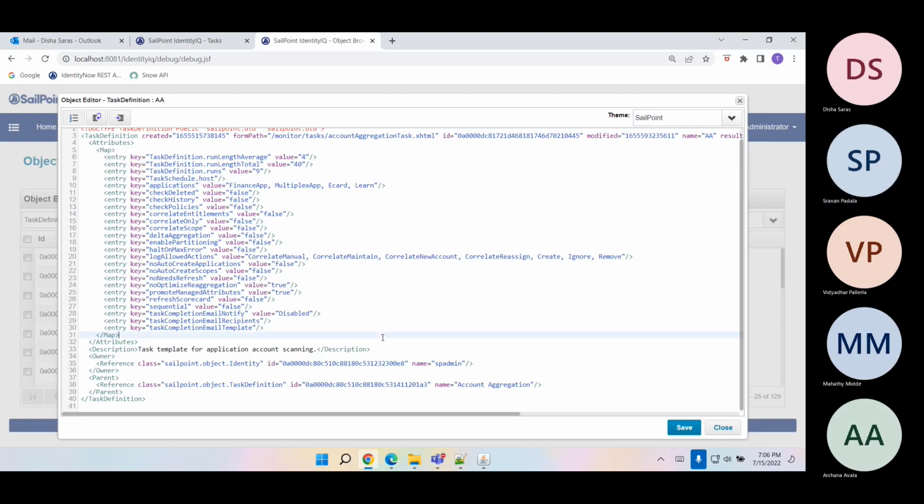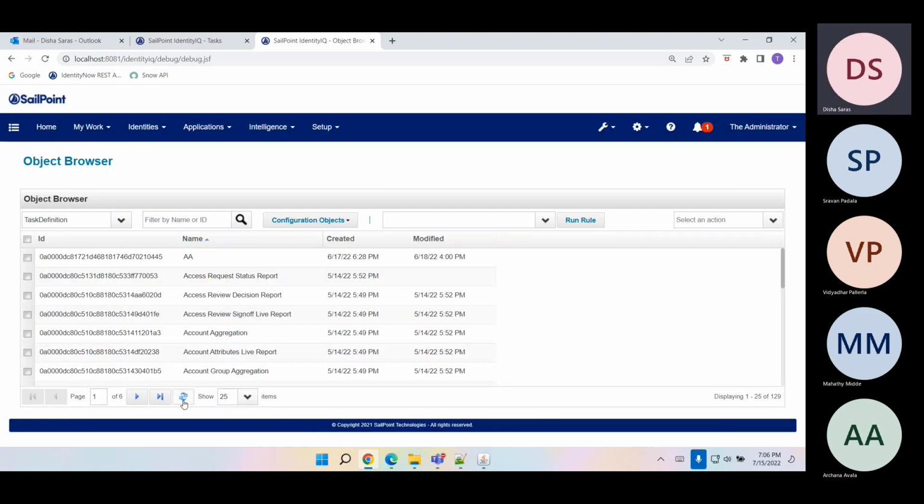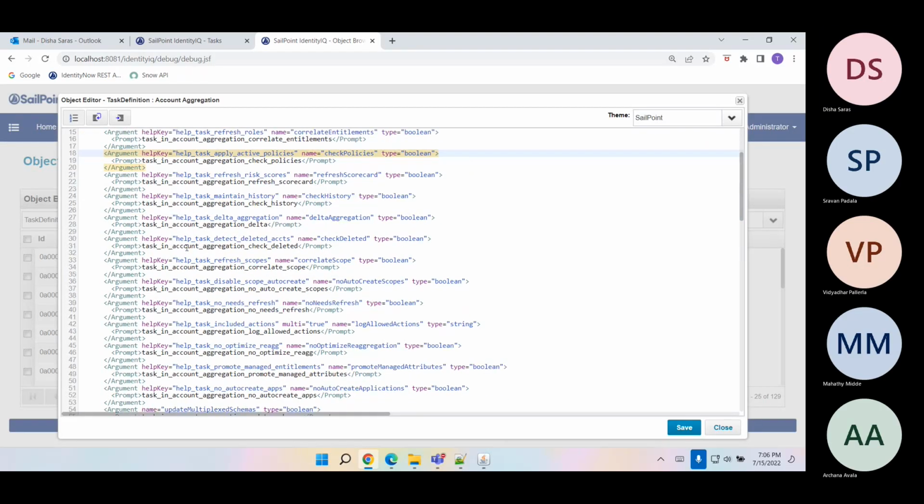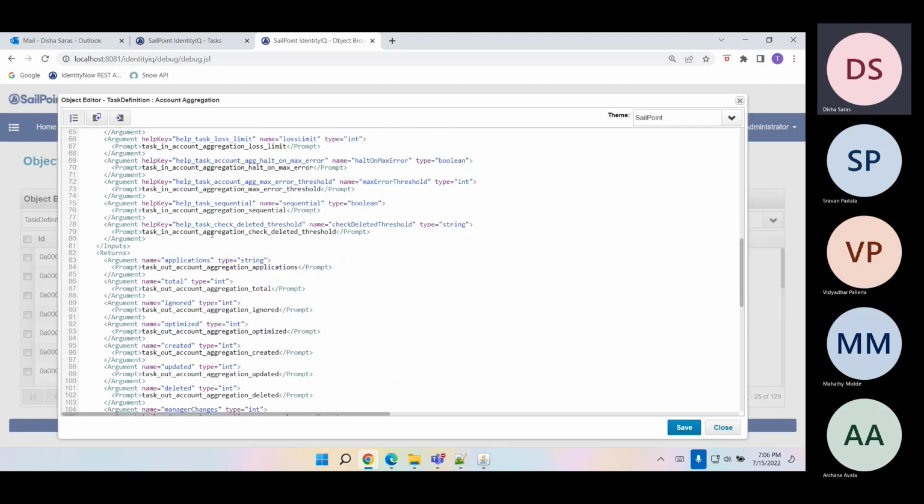Yes. So similarly, all your reports, tasks, everything at the backend is connected to the same task definition and task schedules. Any doubts here? You have to pick up the account aggregation task, right? Whatever options you have on the screen, the checkbox, all that, everything has a backend attribute.